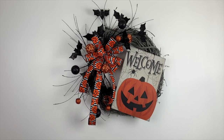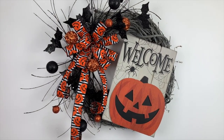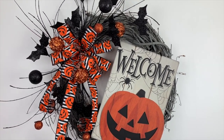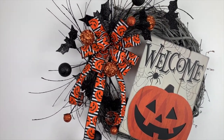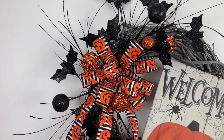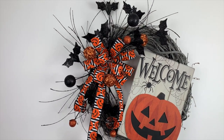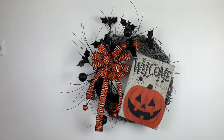Here's how the finished Halloween wreath turned out. The color scheme is a little different and unusual for Halloween — the sign has gray and the grapevine is spray painted gray as well. The ribbon has little jack-o-lanterns which matches the sign nicely with the black and white. We also added swirly twigs covered in glitter, lots of little black glittered bats, and beaded ornaments in both black and orange to finish off the entire design. Not a whole lot of money invested. Thank you so much for watching — this is Nick Kratikos of Nick's Seasonal Decor and you're watching on Home Talk. Bye everyone!